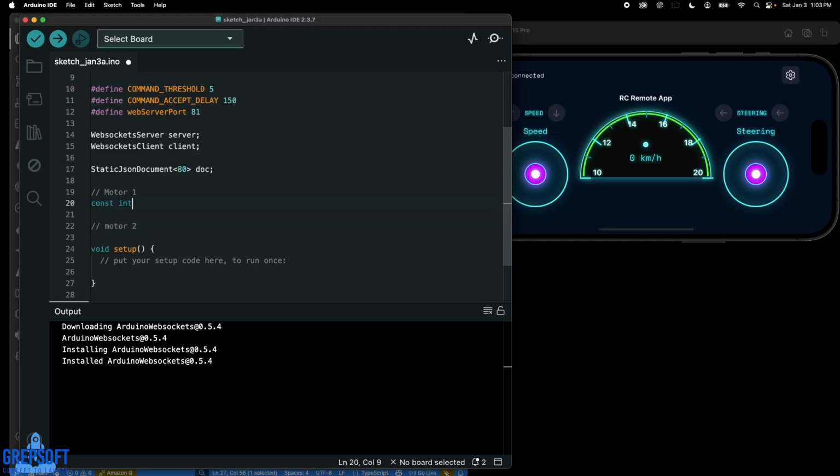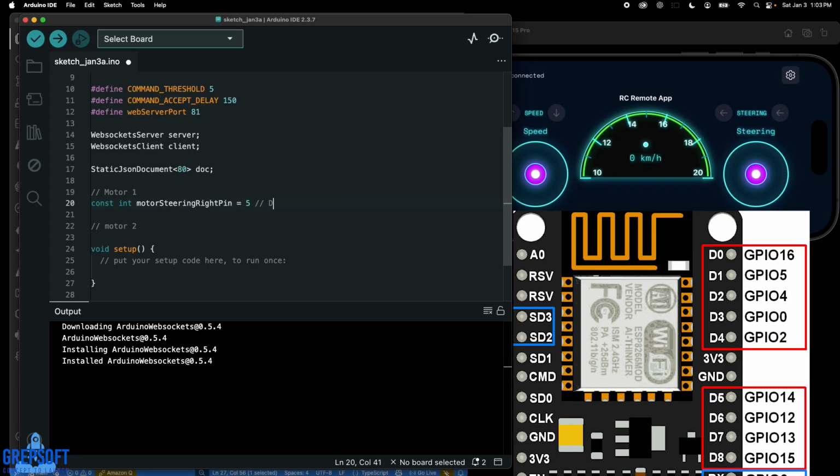So I can do const int, and this will be motor steering right pin. This is connected to pin number 5. I'm going to put in comments here the pin that's on the actual hardware. So we're calling it 5, but if you look on the pin itself, it says D1. It's a mental note for me.